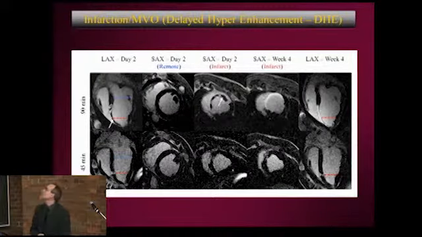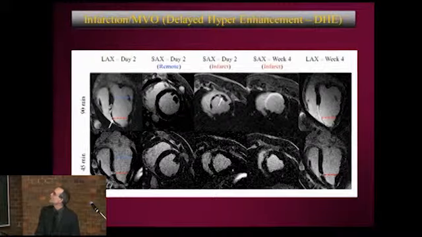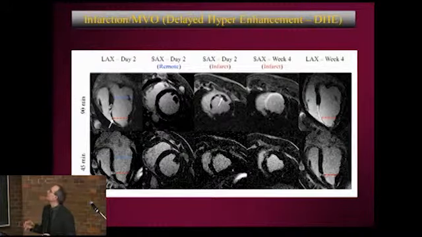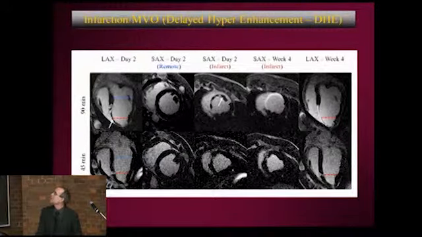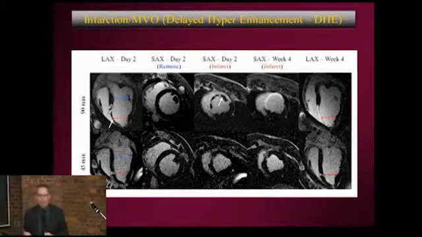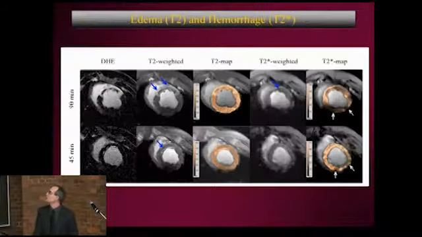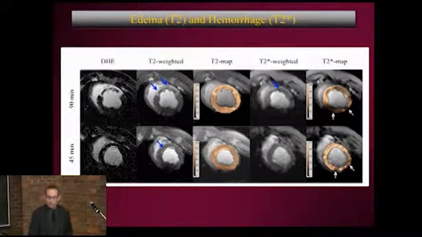And if we look at these measures of edema and hemorrhage, again, in the situation of severe infarct, we see this bright elevated T2, which suggests edema around the region of the infarct. So there's a lot of swelling going on. And similarly, in the T2 star map, we see these dark regions suggestive of hemorrhage, which is potentially a bad sign. Whereas in the 45-minute infarct, we see a little bit of elevation, a little bit of acute inflammation, which resolves, and we don't see any of that hemorrhage. So again, we've got the signatures that we're looking for.